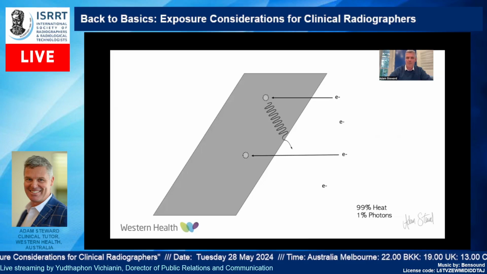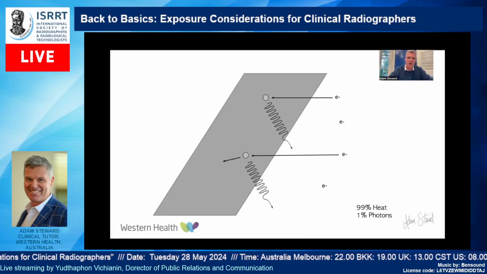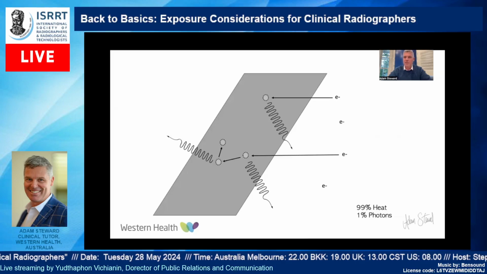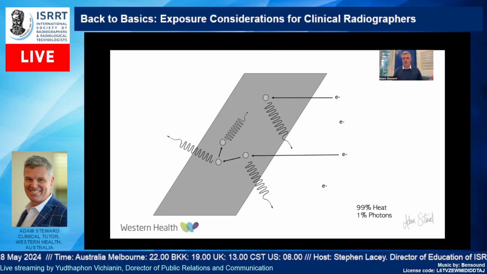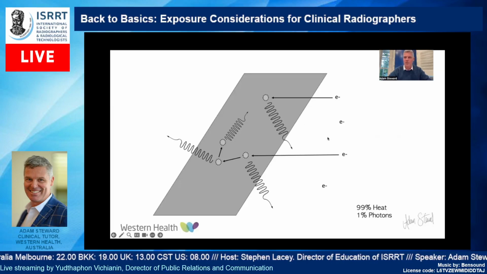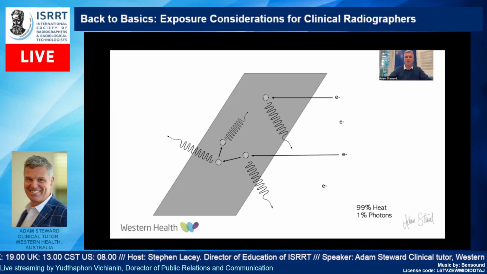But sometimes maybe it's not the full energy that goes off, part of it goes off, and there's another interaction, another one comes off. Maybe these things happen. Also, maybe in the process of being created, as the photon's moving itself out of the tube, it's partially attenuated, okay? So it's important to understand that while we can have a maximum energy imparted to the photon, not all of the interactions are going to produce photons of that same energy. It's not monochromatic. It's polychromatic. So it's going to have different energy values amongst the photons that are produced. Okay, and typically the average energy is about a third of the maximum, as a general rule of thumb.